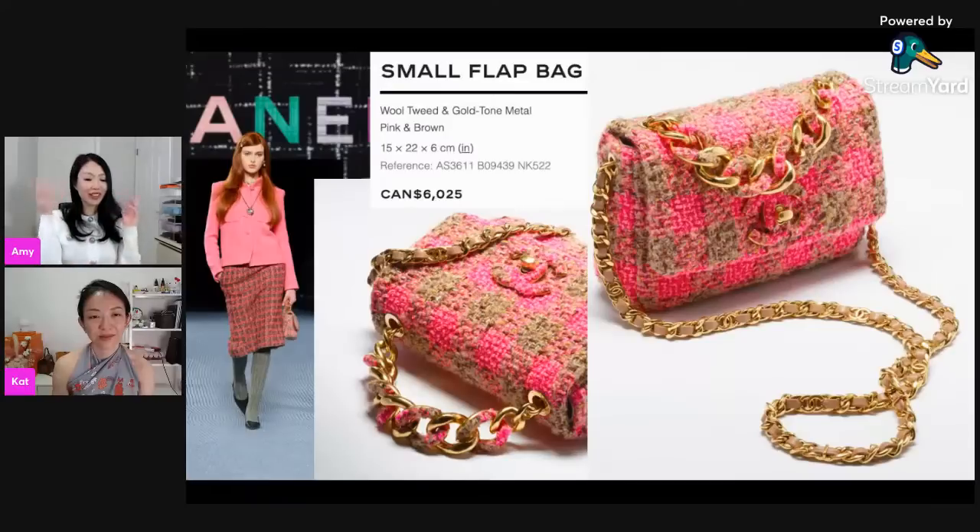I also selected this next bag — it ranks a little lower because it's tweed with a fabric interior, so you're paying for the brand without getting leather. But what's stunning is the added handle with two textures — metal and tweed — it's quite interesting. The longer strap has lots of CCs on it, very intricate and beautiful. It gives me a Chanel 19 vibe crossed with a seasonal tweed bag — it's super cute.